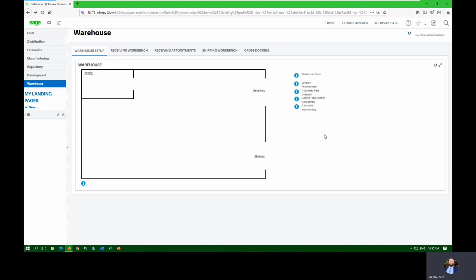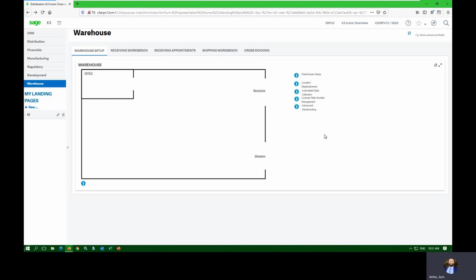The secondary document is going to be a barcode scanning document that I've got set up that I'll utilize anytime I do any type of scanning within X3. Now, what it is, it's just an Excel file. It utilizes a sort of barcode conversion equation that will take whatever you key into the first column and convert that over to a barcode in the second column. So it makes it real easy if you need to copy and paste transaction numbers, item numbers, location numbers into the document so you can do your scans based off of that, as opposed to having to actually print the barcoded documentation that is available within the reports in X3.